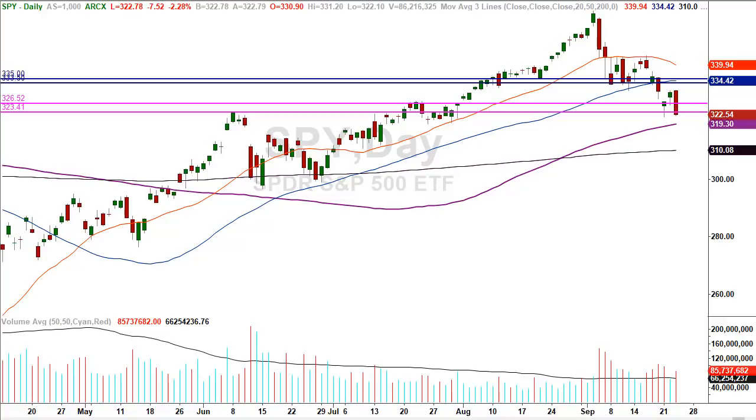The first thing we like to do is handle what jumps off the page on the daily chart. What jumps off the page on the daily chart? The first and foremost thing is the meltdown candle from today. So we're going to read this one of two ways. The first way is it's a retest or a test of the double bottom from Monday. They're going to have a fake out operation. They're going to reverse and go higher again.